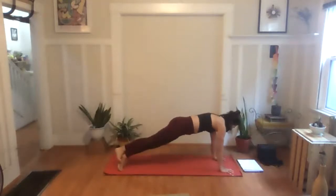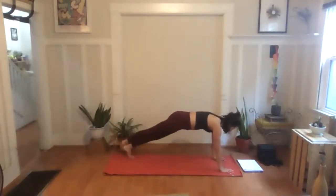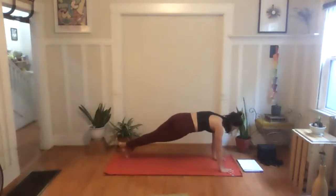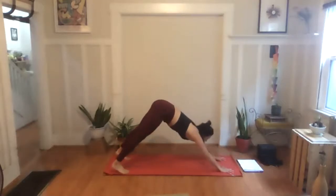Exhale, heels back to center. Left foot plants back down. Feet are about hip width distance. Cross the right ankle over the left. And then roll both heels to the right. Hands stay down. One inhale. Exhale, come on back to center, stepping right foot next to left, and hips high, downward facing dog.